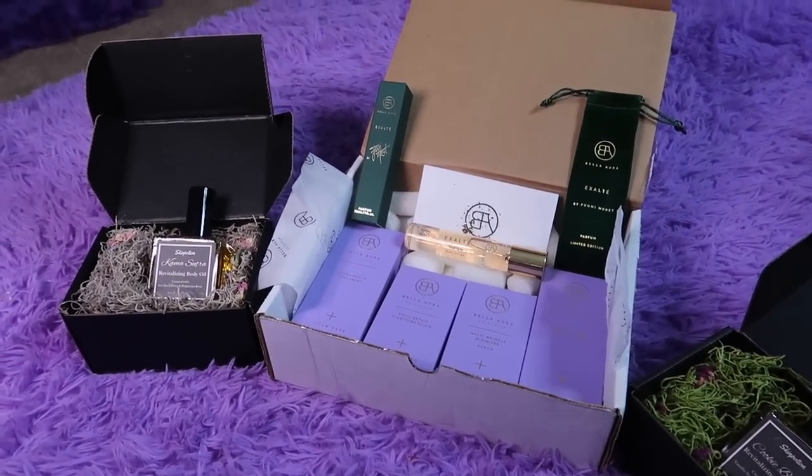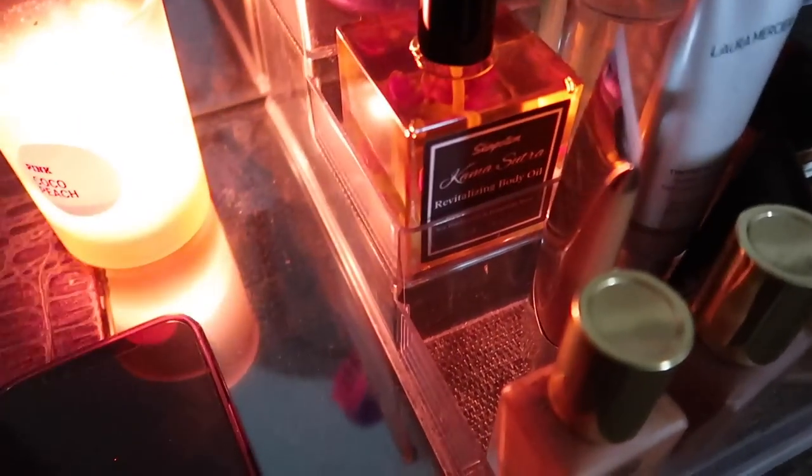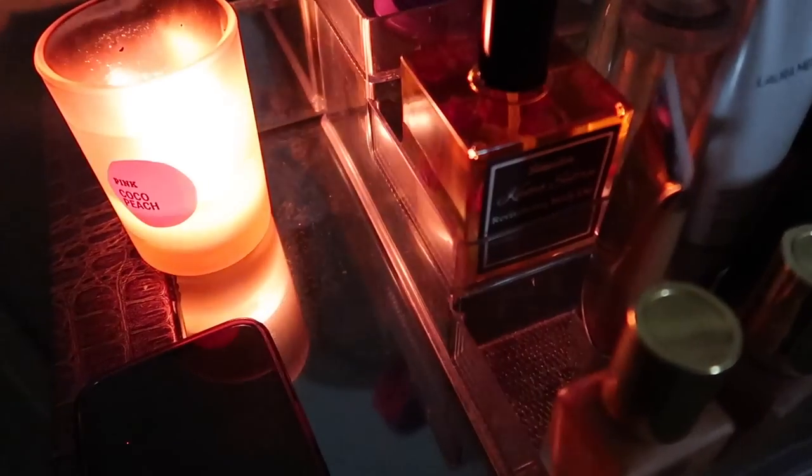That is amazing. Baby, now I can give Suge my backup Kama Sutra because she don't play about this fragrance either. I was saving it, baby, but now that I got a new bottle. Okay, so. Baby, the mailman just knocked on the door and said, you ain't done. Let's go. All right, guys.